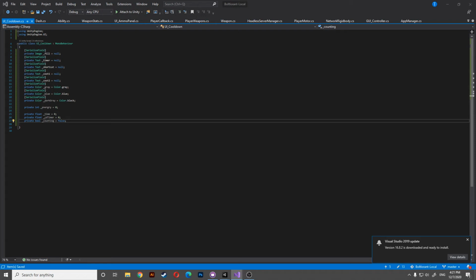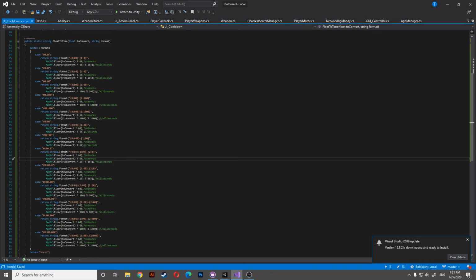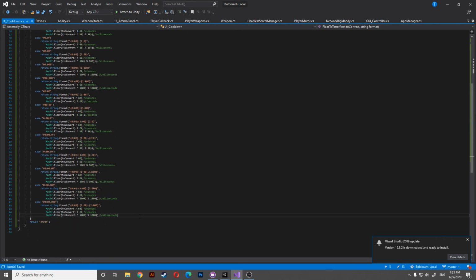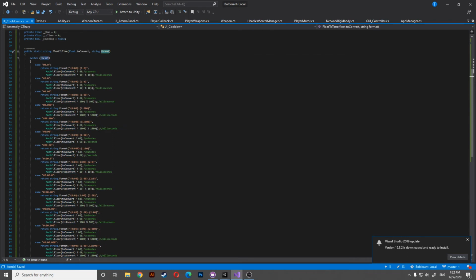So let's start by simply adding a function that I have stolen on the Stack Overflow forum, and here it is. This helps us to transform a float that is time into a more appealing view format, like this or like this, you know. So it's pretty simple to use.